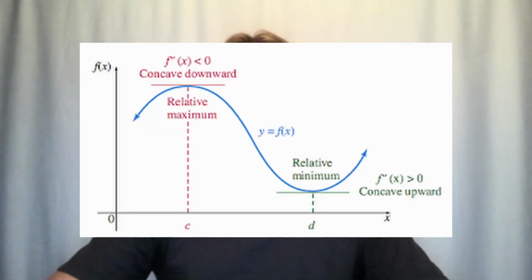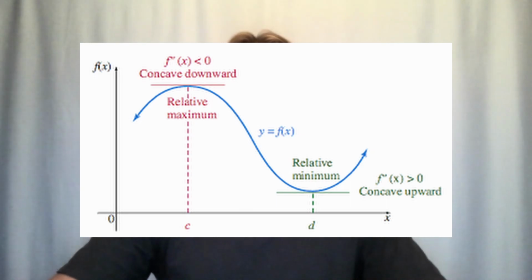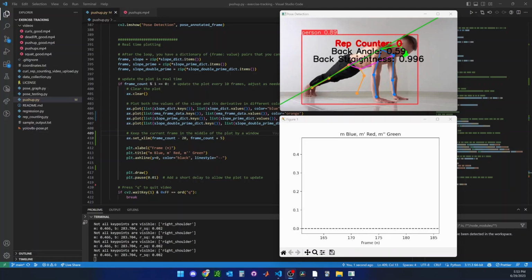My first approach to detecting reps was to use something called the second derivative test. This requires you to take the derivative of a function twice, and because this data was coming in real time, I had to use a method of approximating the derivative, essentially using a slope calculation for the last and the current point. Due to this cycle, I had too much error and it proved infeasible.